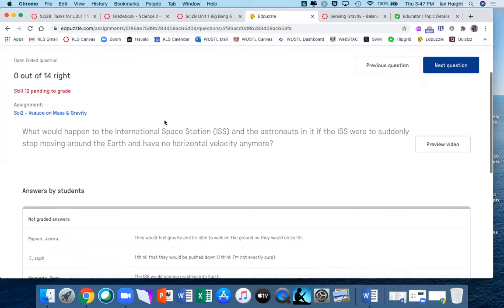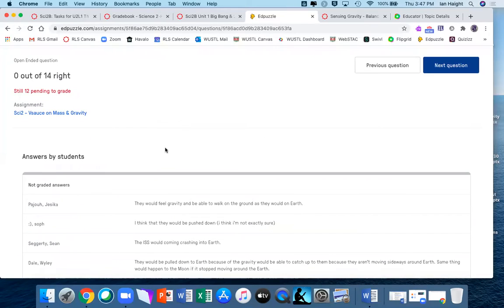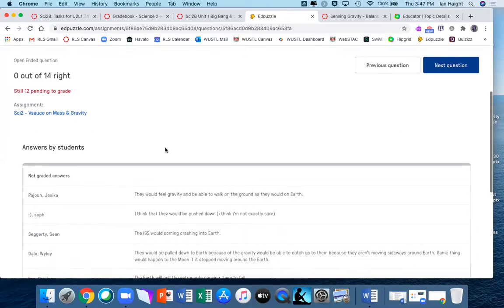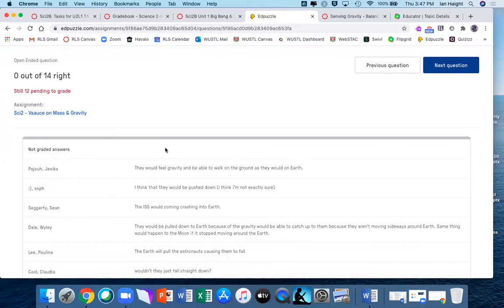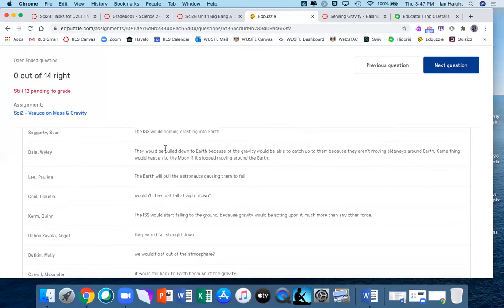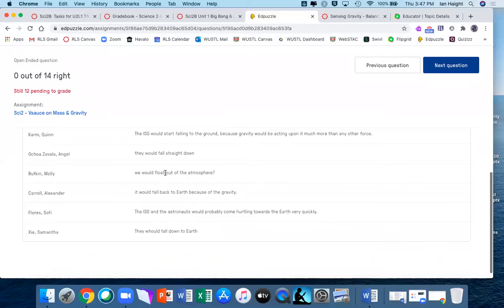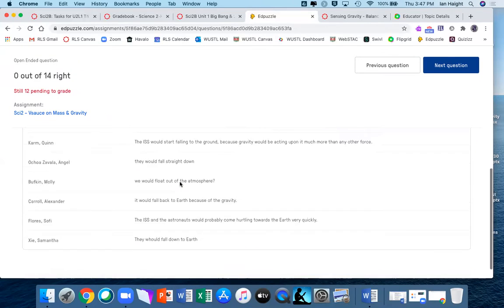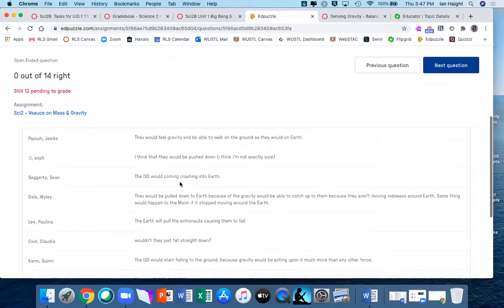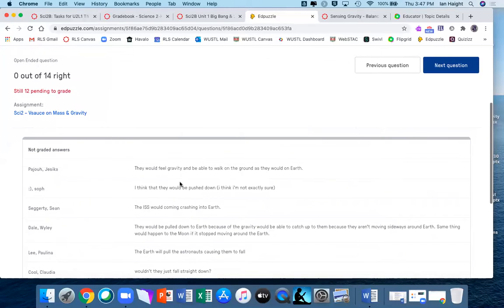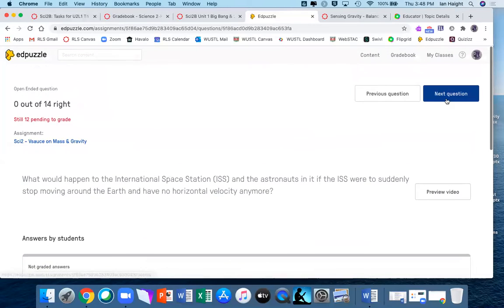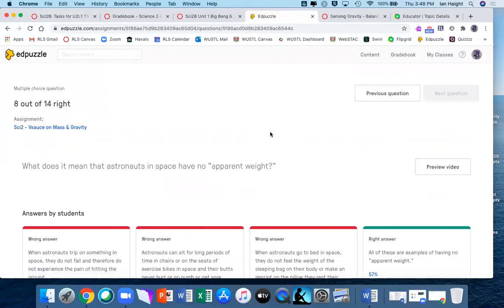So what would happen if the ISS were to suddenly stop, if it lost all of its tangential velocity? Very good. All of you get that it would come crashing down to Earth, just like an apple falling from a tree. They experience maybe 10% less gravity out in space than we do here within Earth's atmosphere, which is not a huge difference. So again, the reason why they're floating around is because they are falling around our planet. They have high tangential velocity. And again, something we're going to be exploring more in this unit when we get into orbit in detail.